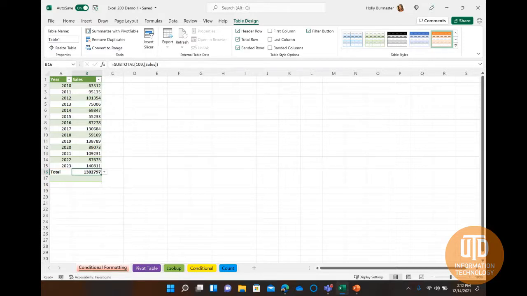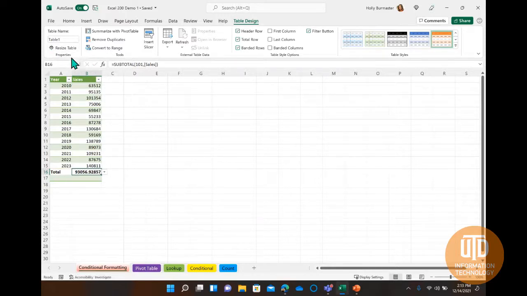But let's also say that's not the data I was looking for. I didn't want a total, but rather maybe an average. If that's the case, you can click on the output that Excel gives you here, and it will produce a small downwards pointing arrow right next to it. And if we click on that, I can change it from sum to average and get a different type of total.